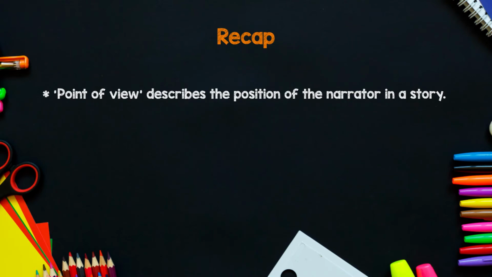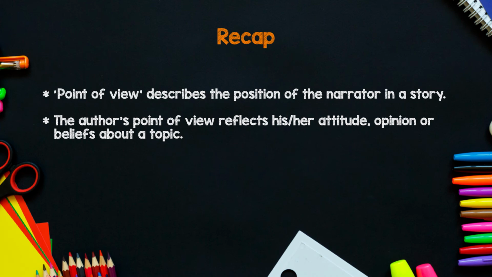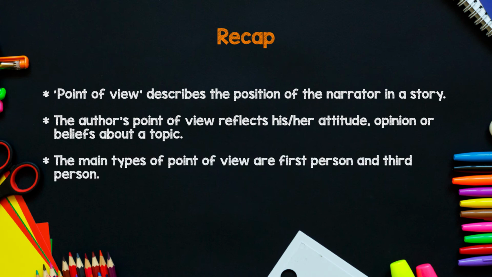Now let's review some of the things that we covered in today's session. We discussed that the point of view describes the position of the narrator in the story. We also said that the author's point of view reflects his or her attitudes, opinions, and beliefs about the topic. The main types of point of view are the first and third person, but there is also the use of the second person point of view.